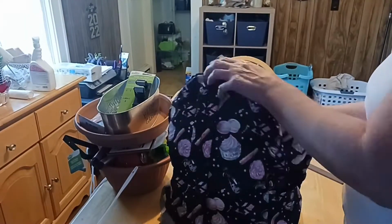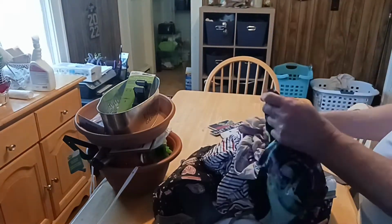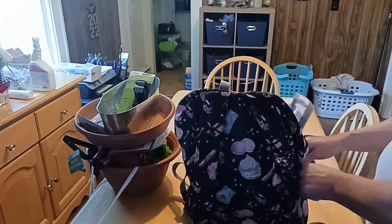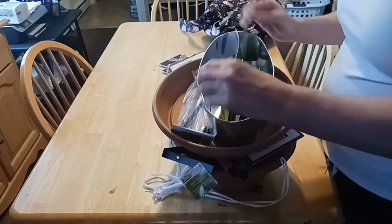And we're going to look at what we have, make sure my kid has everything in their backpack, including their bathing suit, because they're going to a swimming play date later on this afternoon. I shouldn't really say play date anymore, they are 13.